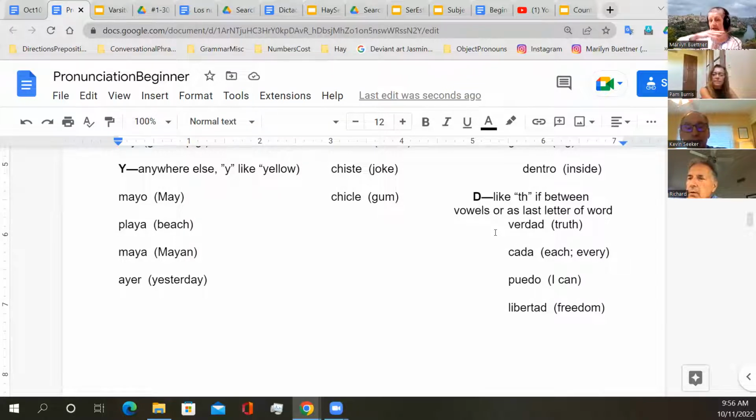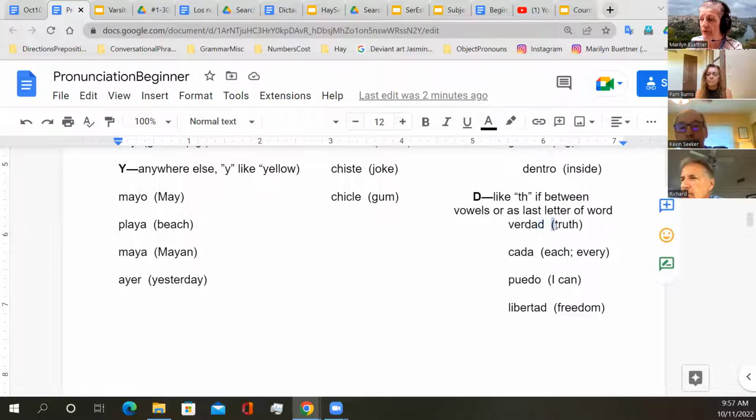So if the D is the very last letter of the word hanging off the end, okay? Or if it's kind of sandwiched between two vowels, okay? You'll notice here we have sandwiched between two vowels, it's the meat in the sandwich. Here it's at the tail end. When D has that position in a word, it will go to a much softer TH sound. So here we've got both a hard D, consonant and D, d, d, d, and a th, th, th.